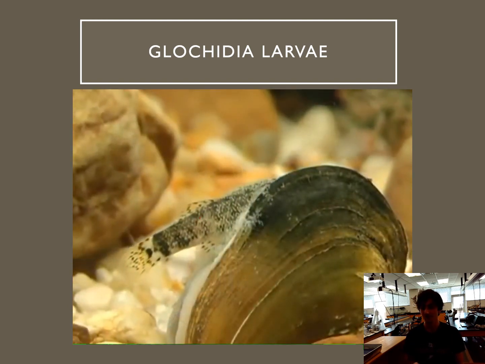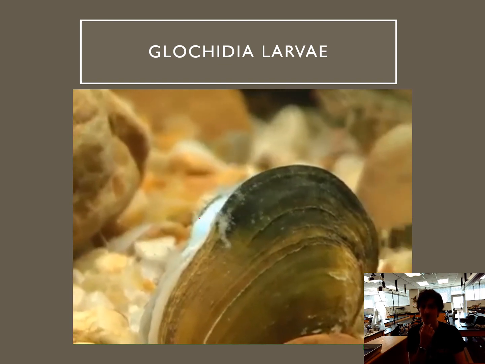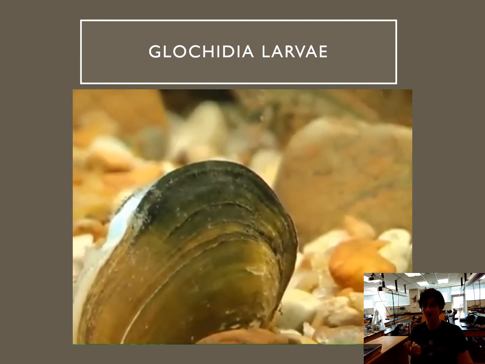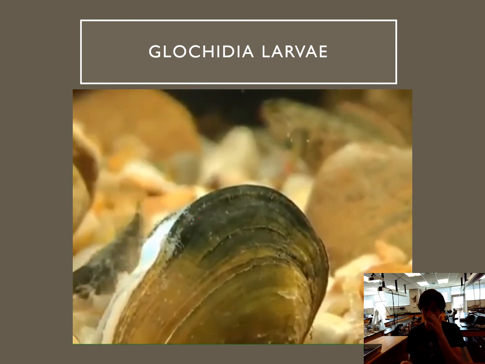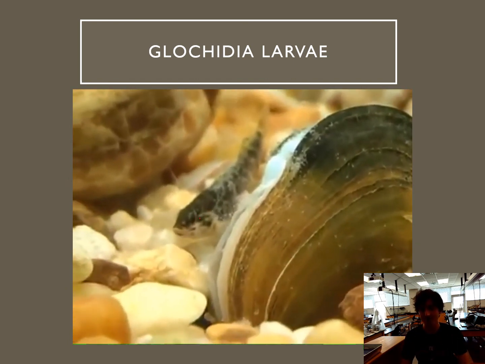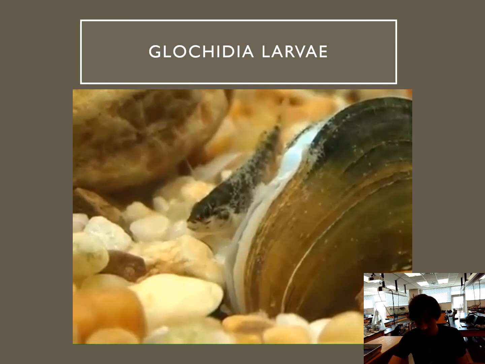As fish breathe, they drop that buccal cavity, the very bottom of their mouth, they draw water in, and then they pump it past their gills. In a highly stressed situation, which this fish is in, it's breathing fast, which you can see here. It just stopped, but if you rewind and play a little bit, you'll see that fish is breathing really heavily. As it's breathing heavily, it's moving its mouth fast, drawing water into its mouth and then out its gills. And so those glochidia larvae are being drawn in its mouth and then clamping onto its gills.